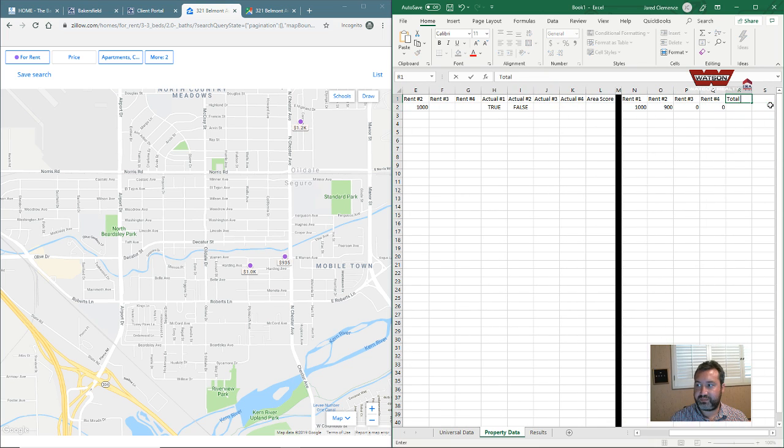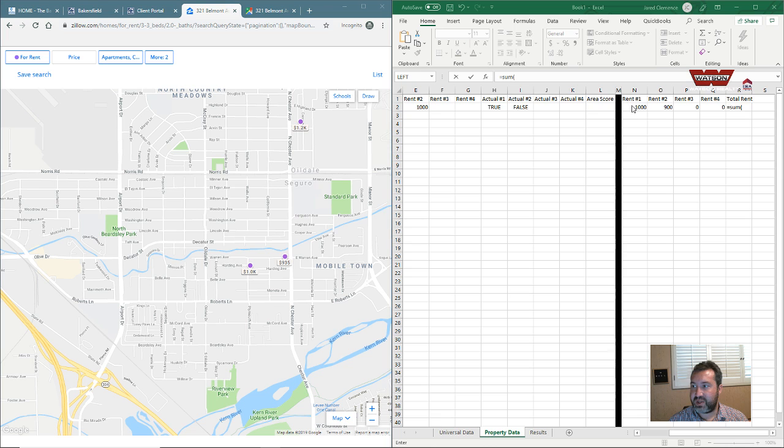For total rent, I'm going to type equals SUM. The SUM function will add together all of the values that I include inside of it. It's just a quick way of getting a sum. So we're going to select one cell and drag over. You notice how it's all in one box, and it links them together with this colon here.